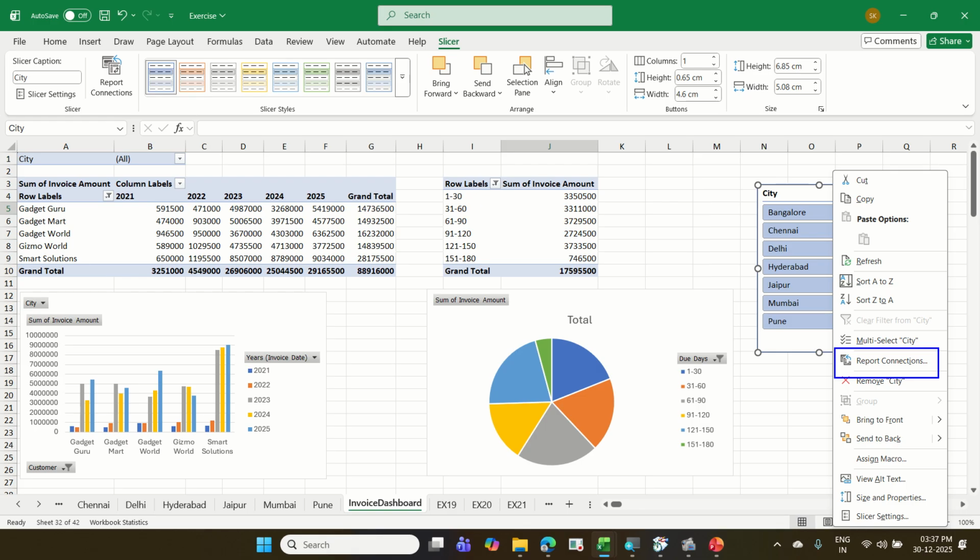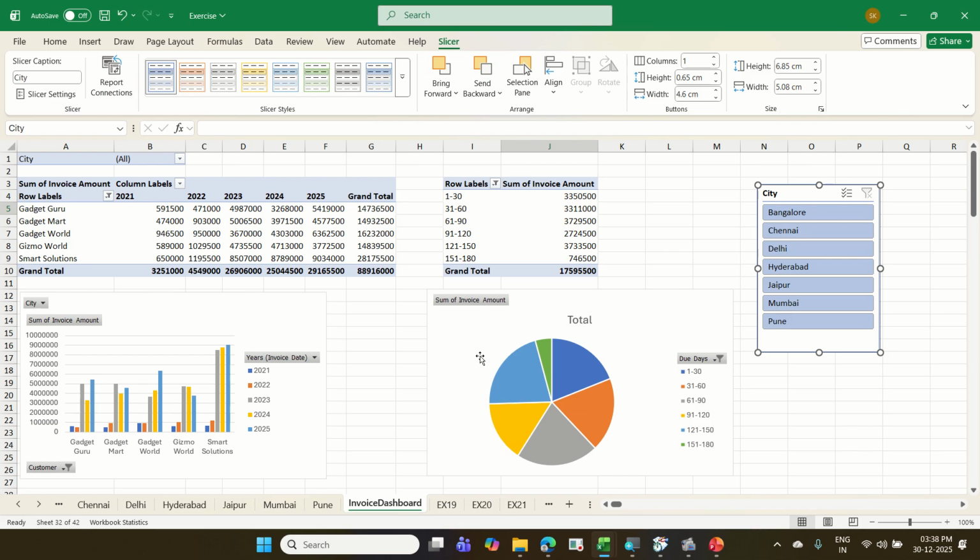This is how you will connect multiple tables like this. Either right click report connection or go to the slicer report connection. So let me click on report connection.